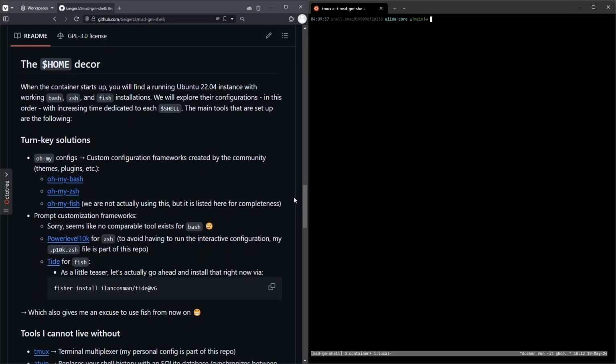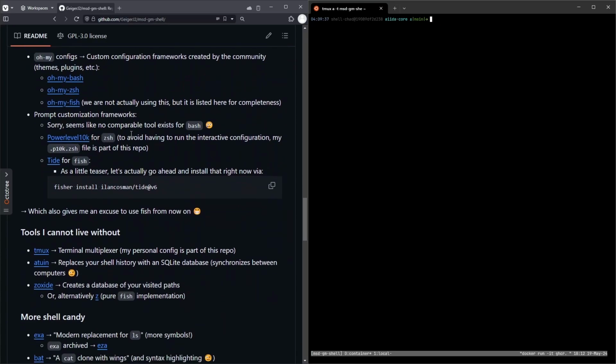All right, now in principle, the setup here is I have this container running with bash, Z shell, and fish installed. So if you start the container, this will be the case as well. All the tools I will show are installed in all three shells. I will start here with bash very briefly and then Z shell, but pretty quickly go to fish. However, it should work the same for you as well. So as I'm personally using fish, if you find some issues with the bash or Z shell installations, please raise an issue in the repository here. And yeah, with that, let's go right to it.